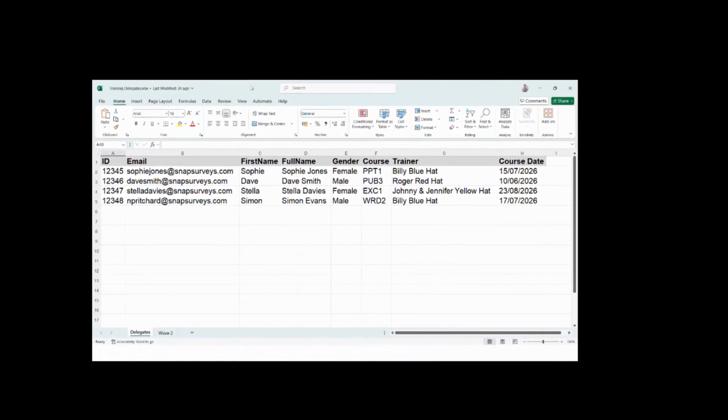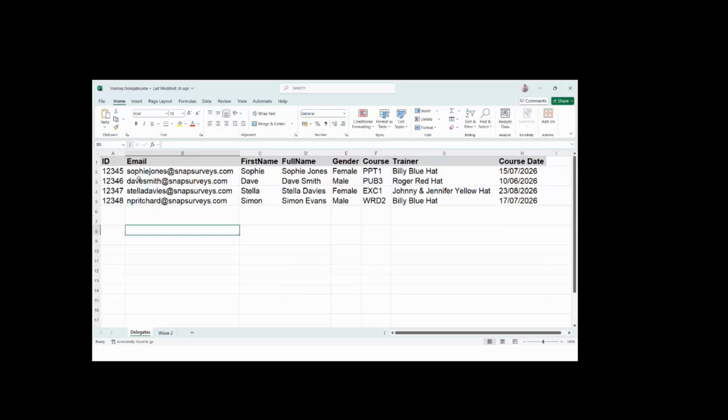So to run invitations and reminders, we're going to need two key elements. We obviously need an email address, because otherwise we can't send out an email to them. And we also need, which is equally as important, a unique identifier. Now, arguably the email addresses are unique to each person, but personally I would generally avoid using an email address as your unique identifier, because it's quite likely that there's going to be some typos in some of these. It may well be that you end up updating some of these throughout the lifetime of your project. So we don't really want to be using something which might change as the identifier.